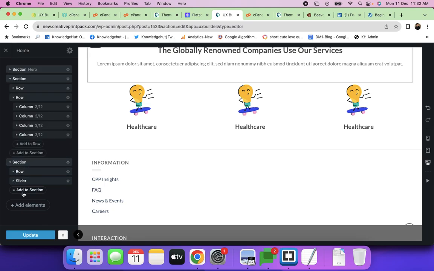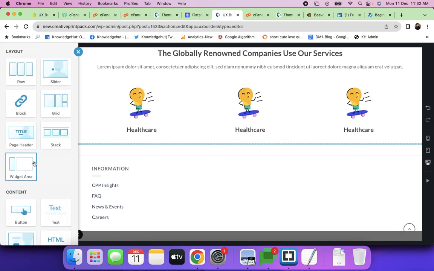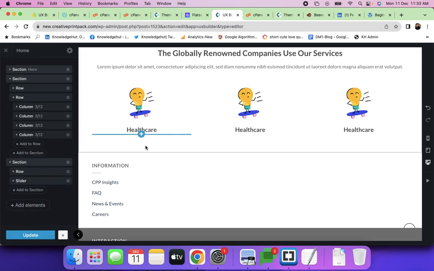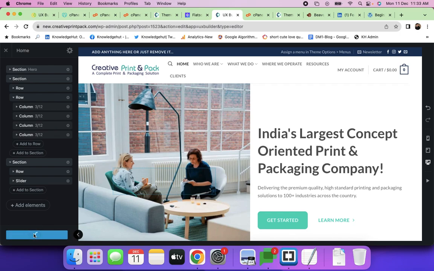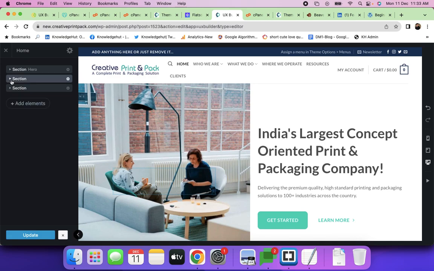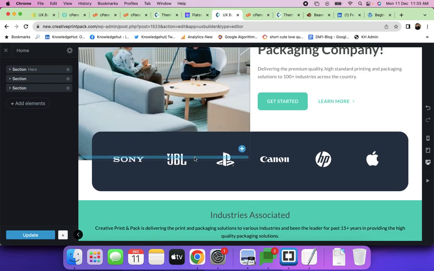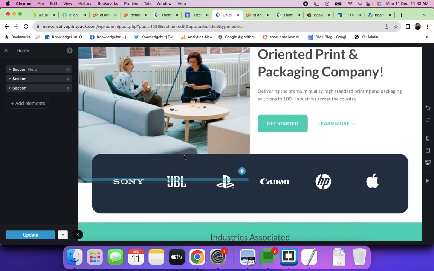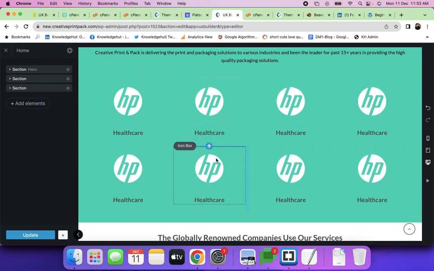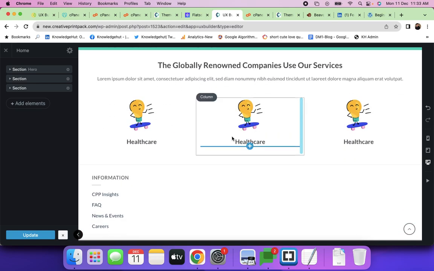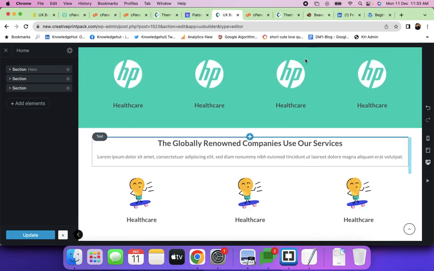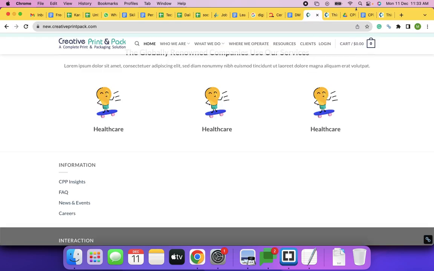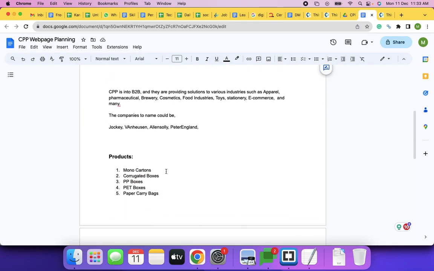So, what else? We'll do one thing. So this section is done, right? As we proceed building the page further, we'll explore more options. Okay. So now we have built three sections. One is the header banner section. Second one is the industries. Third one is clients, clients of the company. Okay. So what is next? What else is being planned on this page?